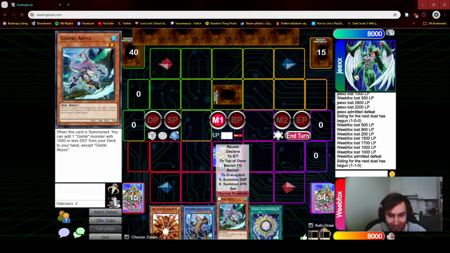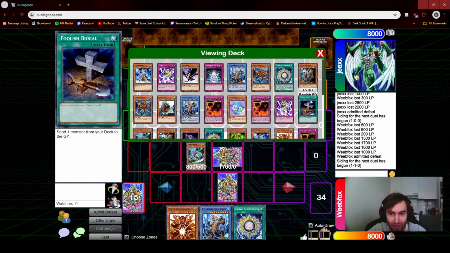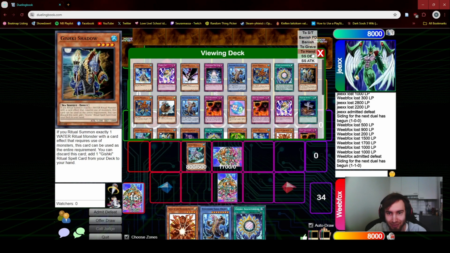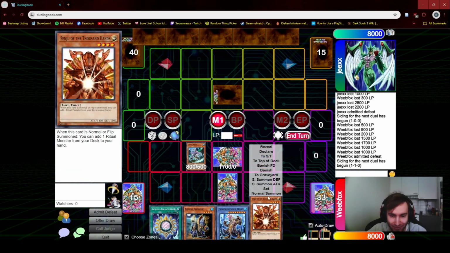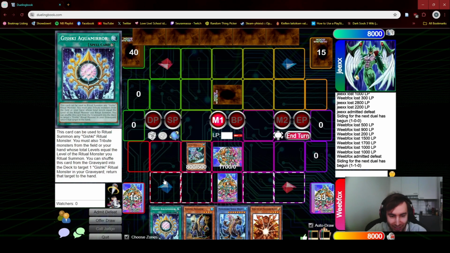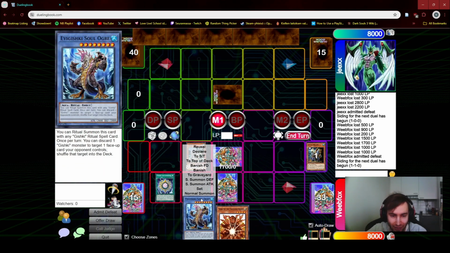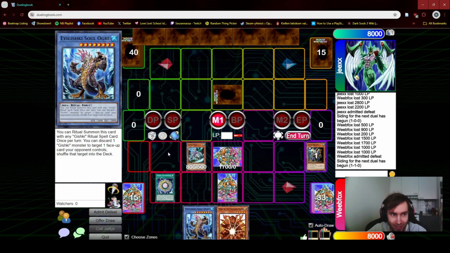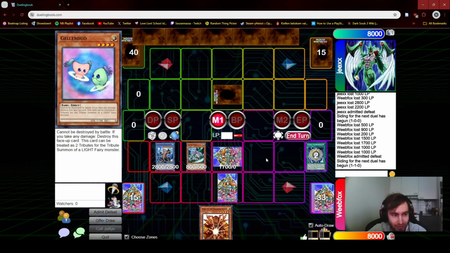I hate it here. Normal summon 7 Abyss. Yeah, go for it. I will add... Would you like to guess? A Gishki Shadow. No, how can this be? Then I would like to activate Aqua Mirror, using a Shadow for the entire cost, and get Soul Ogre. It's so over.